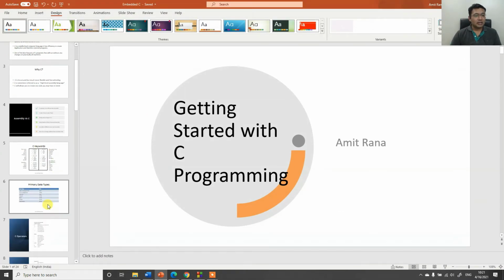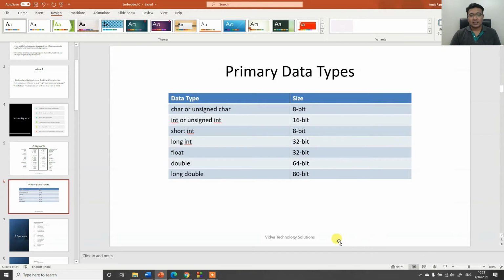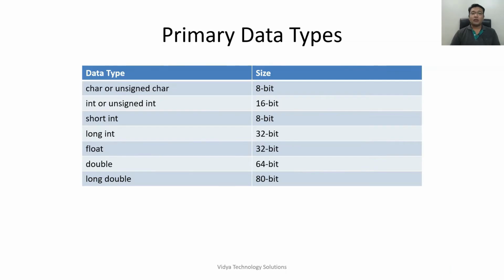Now let's try to understand some data types. Now what exactly are data types? A data type is something which is used to hold your data in the memory of your computer. Now memory of your computer doesn't mean the hard disk of your computer. It means the RAM of your computer. Whenever the program runs on the computer, the program is executed inside the RAM, or random access memory.